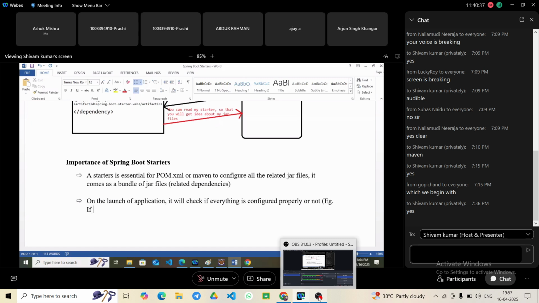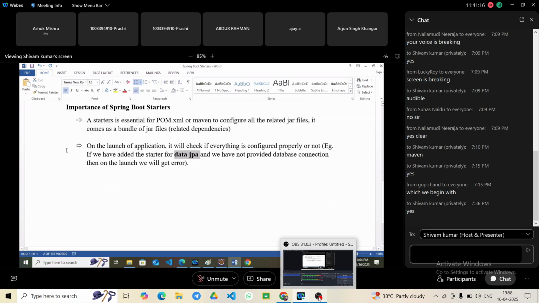If we have added the starter for data JPA and we have not provided a database connection, then it will throw an error on launch. Why will we get an error? Because you are using data JPA, so you should at least provide a connection to your database so that your Spring can write values in your database, right? This is the second importance.